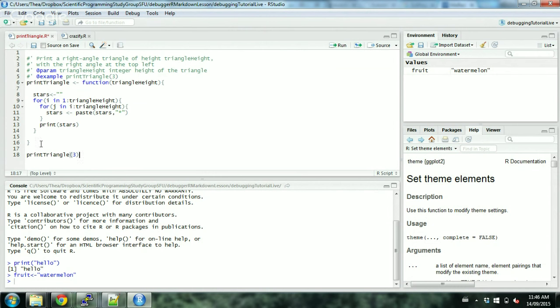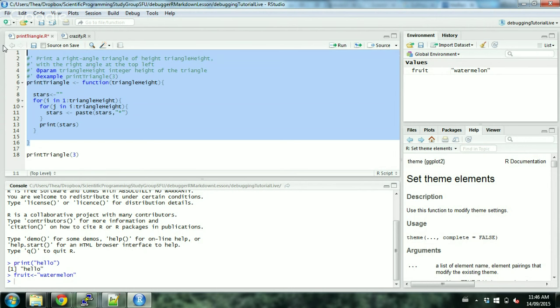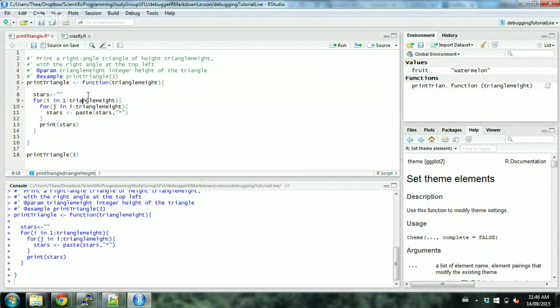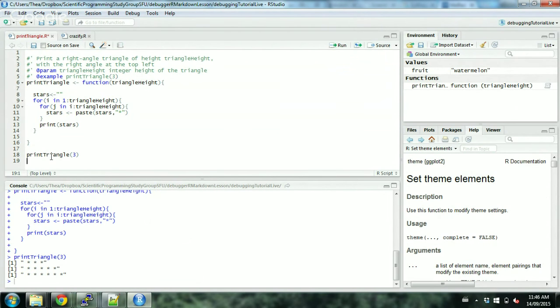So the first thing I want to do is just get it into the memory, so we can do Control-Enter to make sure R knows about this, and then we can press Control-Enter, print triangle. Let's see what happens. So yeah, that doesn't really look like a triangle. It looks like part of a triangle, maybe. Now, maybe it's obvious for you to look at this code and say, oh, well, obviously I know what happened here. But let's pretend that it's 1 in the morning and we really don't know what's going on.